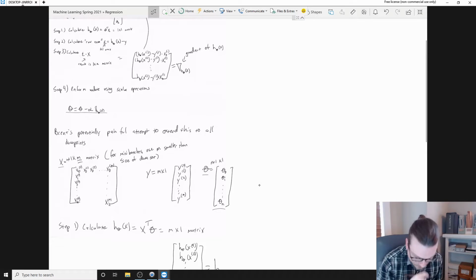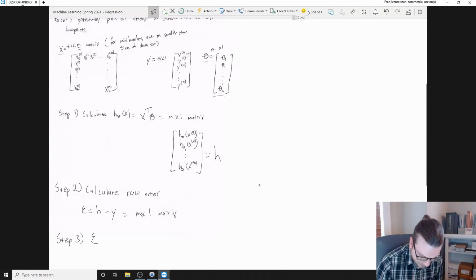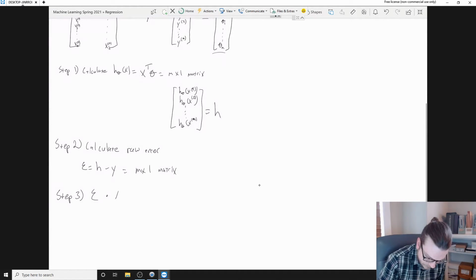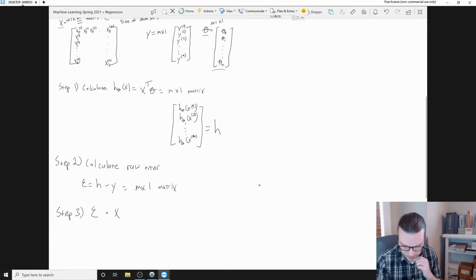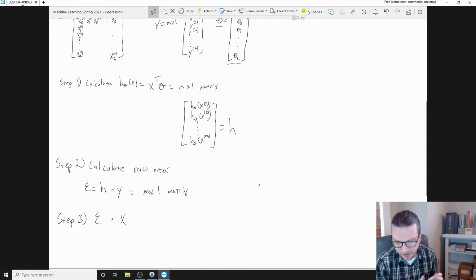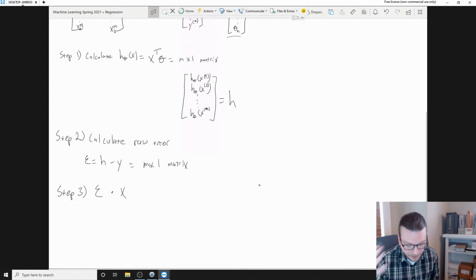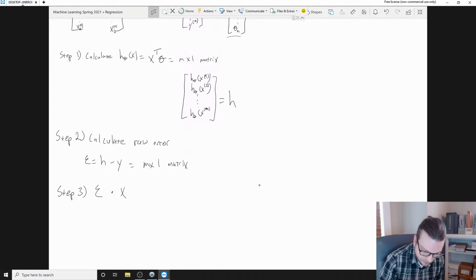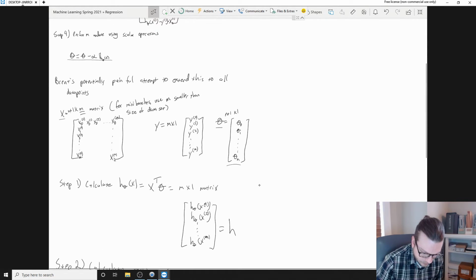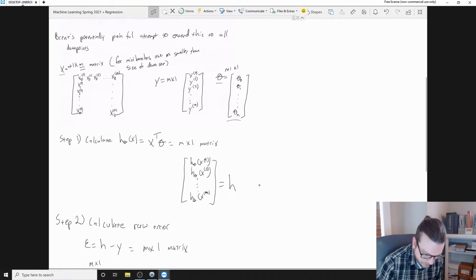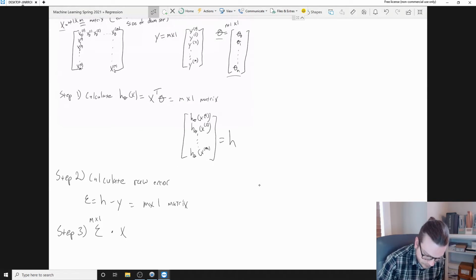That's right. Okay. So this is going to get multiplied by x. And we want to do it in a way that this expands. For this one, I had to use broadcasting. I'm just keeping track of dimensions in my head. So this is an m by 1. X is originally an n plus 1 by m.